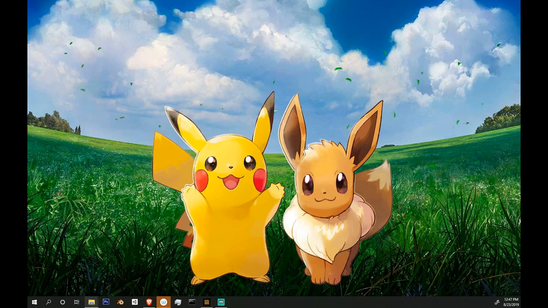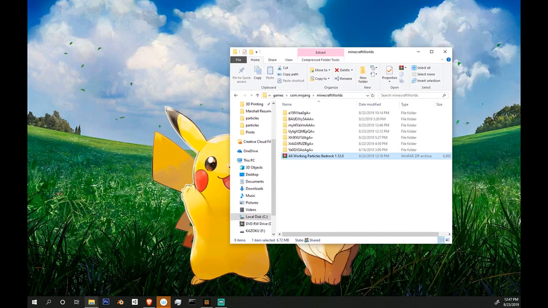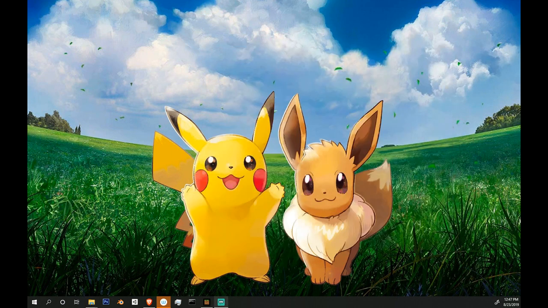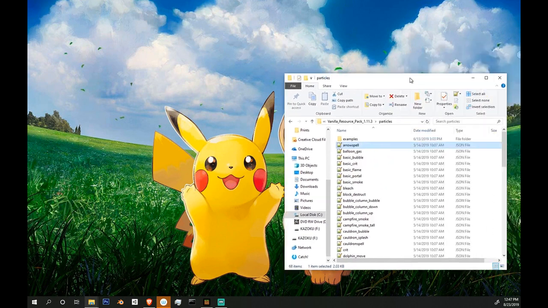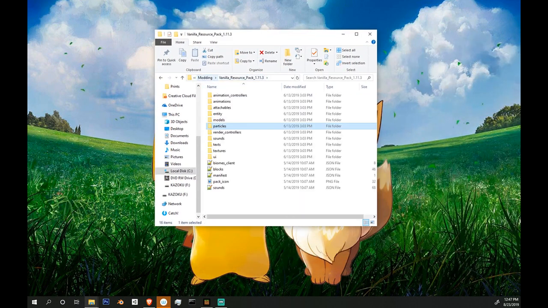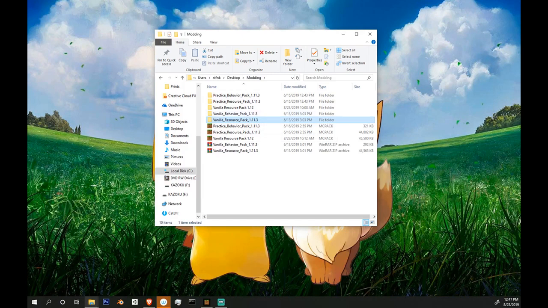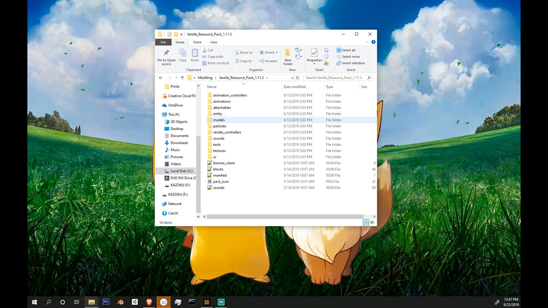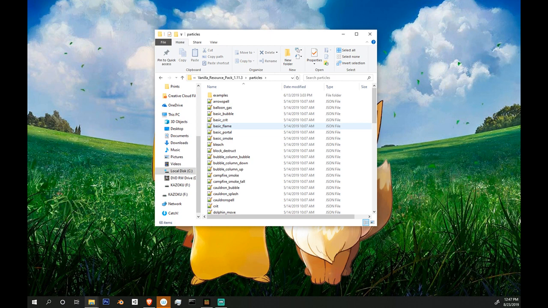Yeah, zip file. So, oh, that's not the one. That's my work that I'm going to let you guys download. So I have mine in a file called modding. So this is like the generic zip file. Unzip it, open it up, and particles is right there inside of the resource pack. You don't have to dig very deep.